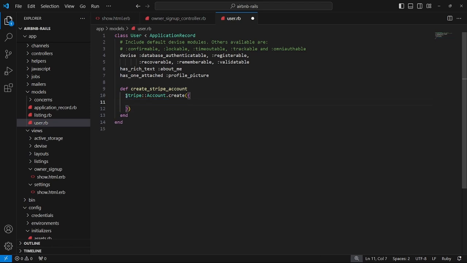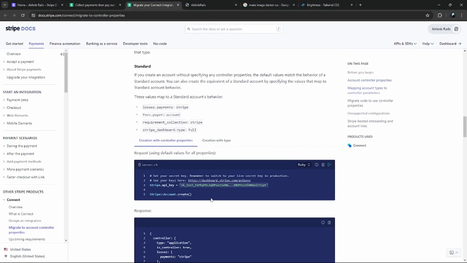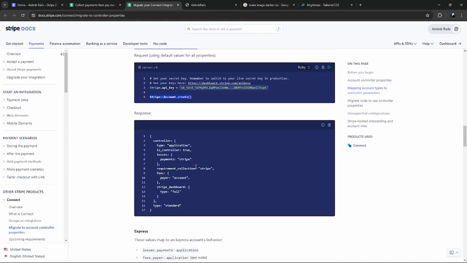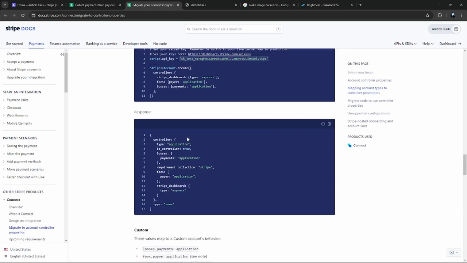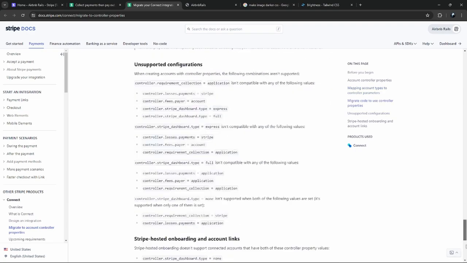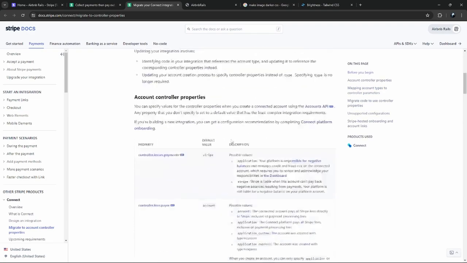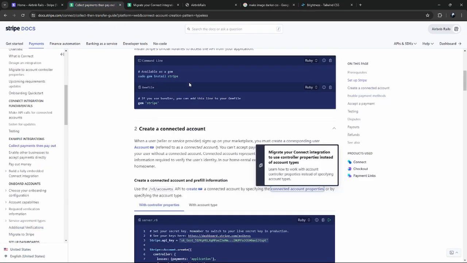Stripe account create. There's definitely more options to choose from than just those controller types. So we want to look more into the account create itself. Like this is just with nothing. That's kind of what we have right now, but I want to change this. And then this is what we get back. Let's look more at the Stripe account class so we can see what other options we have. Maybe we can pass in some of the information we already have about the user.